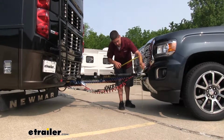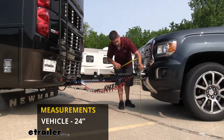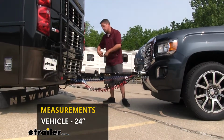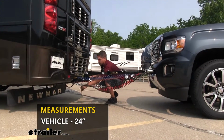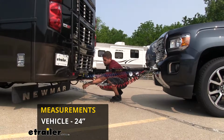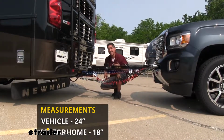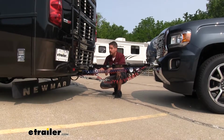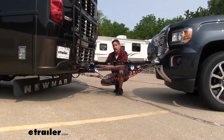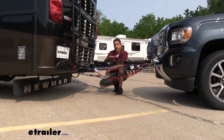So we'll measure from the ground to the center of the attachment point. And right here, we're getting about 24 inches. And we're going to move over to our hitch on the motorhome. And again, we're going to measure from the ground to the top inside edge of the receiver tube opening. And over here, I'm getting 18 inches. So my base plate is actually 6 inches higher than my hitch on my motorhome. So that's why we went with a 6-inch rise on our high-low adapter. And you can see that our tow bar is nice and level.